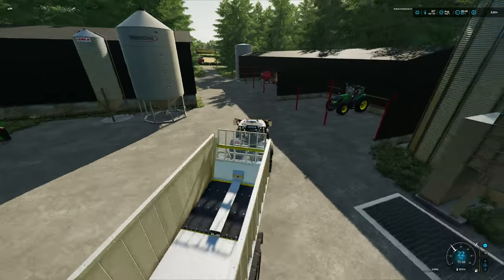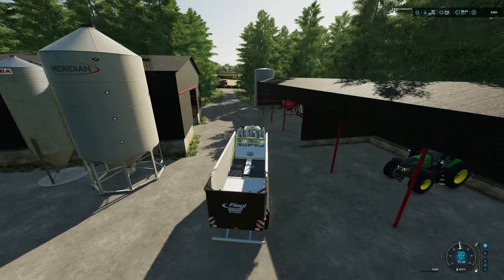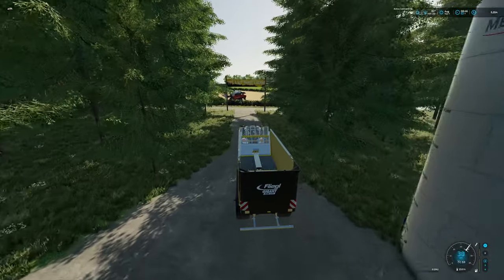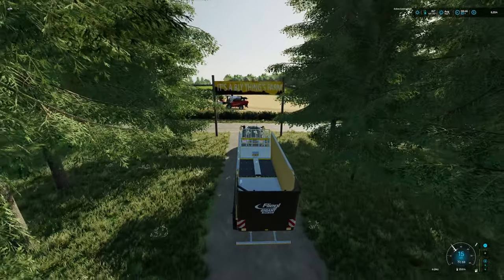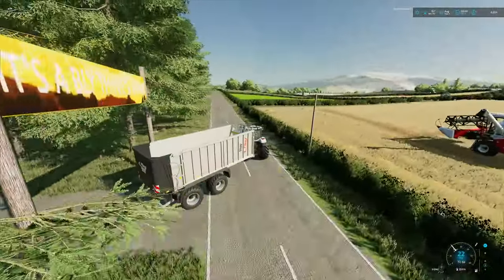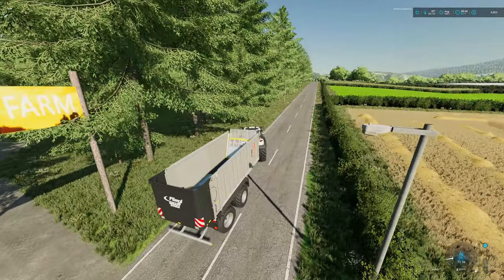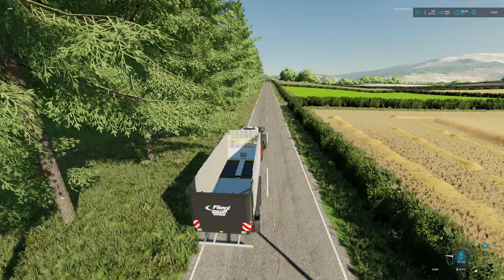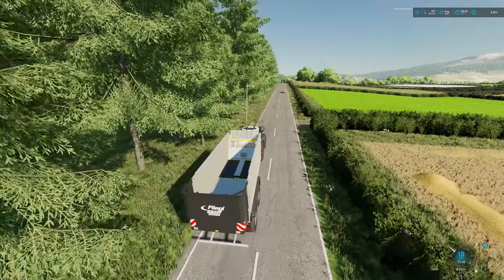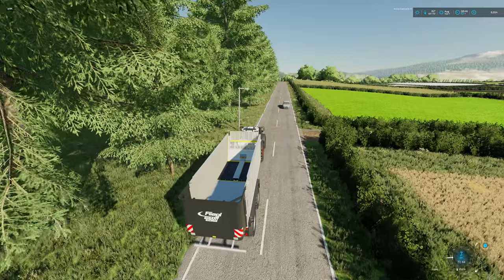So we'll get this over there. Empty our grain into it. I'm just trying to think of a list of things that we need to buy. We're going to need to fill this silo over here with some... I think the one had solid fertilizer in it, right? Maybe not.